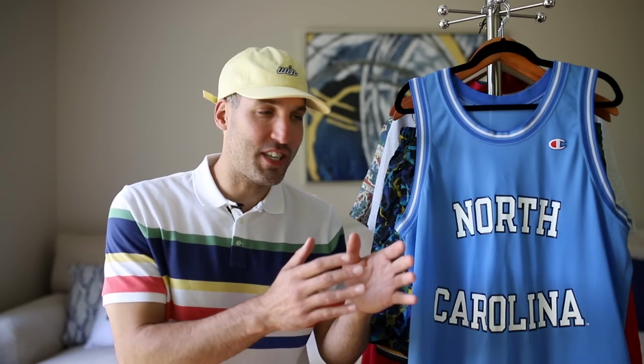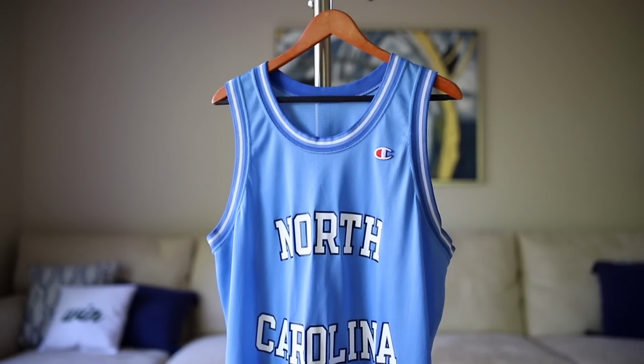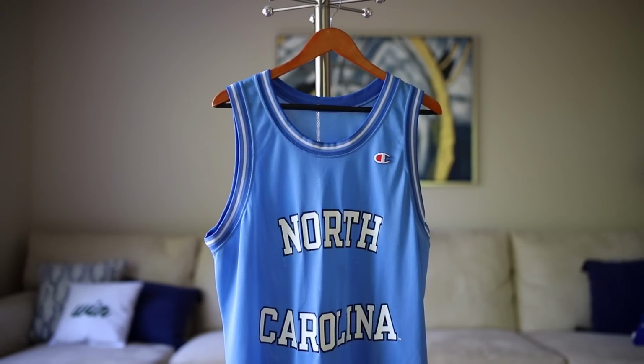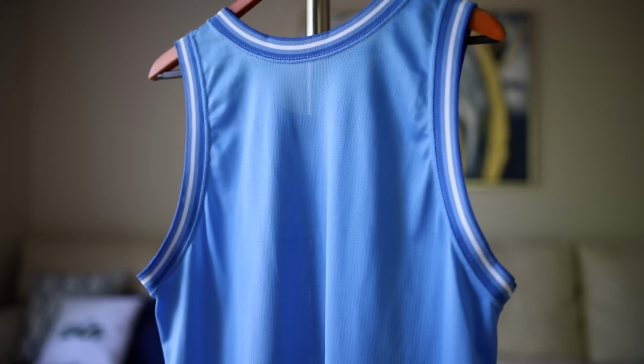So on the vintage secondary market, there are plenty still out there, and you can find them for the low. I think I found this for 30 bucks. I've gotten some for 25 free ship, like no brainer. And why I wanted North Carolina is because obviously I have a lot of UNC Jordans, Jordan brand, you know, the affiliation there, but I've bought a fair amount of those pairs, so I wanted a jersey to go with it, but something blank and vintage like this makes it such a unique combination in my opinion.